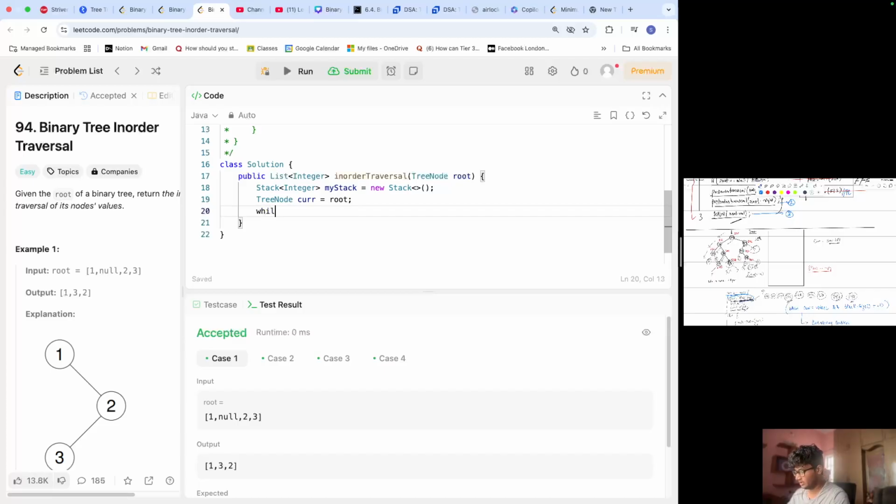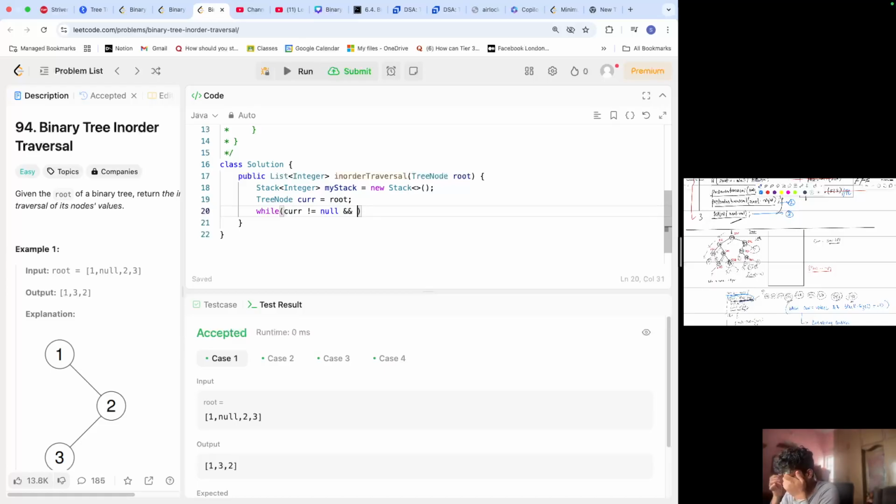Okay, while current not equal to null, wait, and my stack, wait, I'm just thinking, does it have to be an OR condition or does it have to be an AND condition?